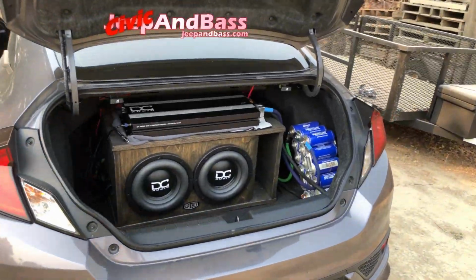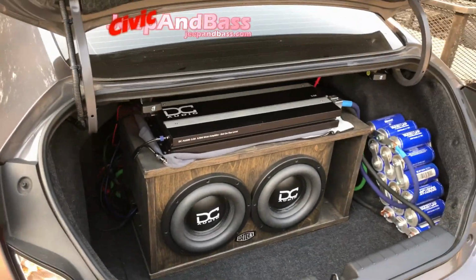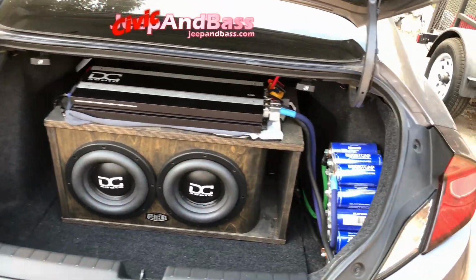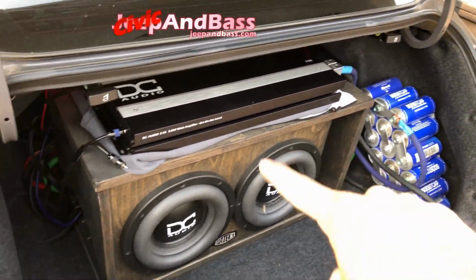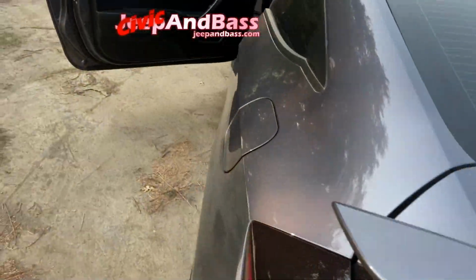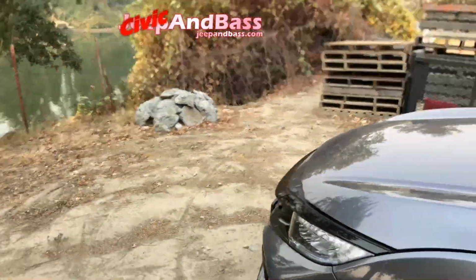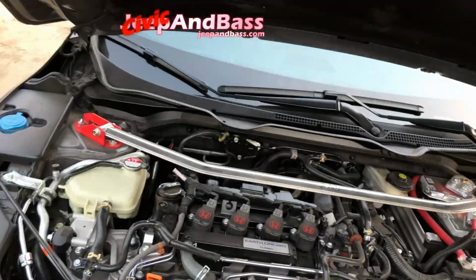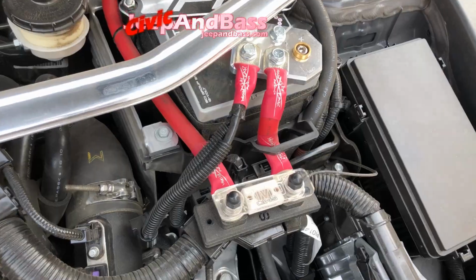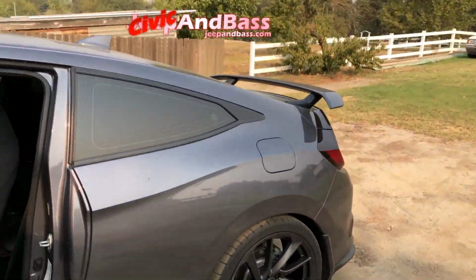Alright, so we're going to prove how loud I can get this box. This is obviously way beyond what your normal situation would be for this enclosure, but I still wanted to see where the limits were. What we've done is strapped a pair of 3.5Ks. There's one just sitting on the top and one on the back side. I'll show you 3 banks of caps, 2 DC Audio Level 4 10s with AR cones. They're dual 2 ohm. Everything else is stock. Amps are strapped at 1/4 ohm each. Under the hood, we have 1 power wire coming into the back, OFC 0 gauge, off a full throttle Group 51, and it's a stock alternator. There's no Big 3. Everything's fused through a 200 amp S&D ceramic fuse. So pretty much everything's being powered off the caps for the most part.